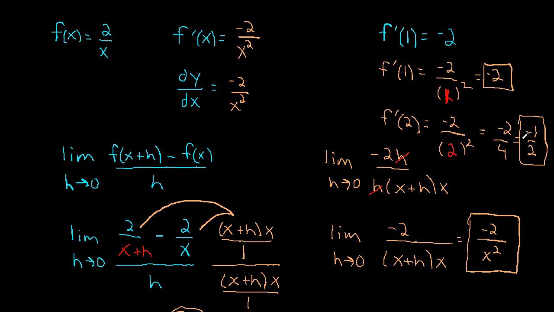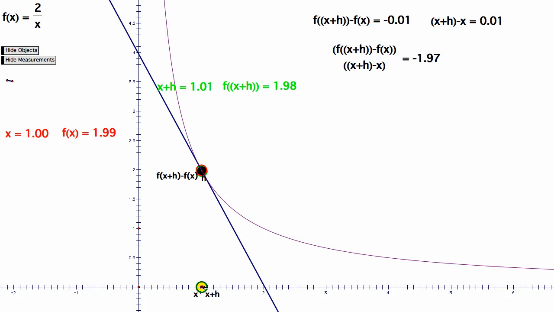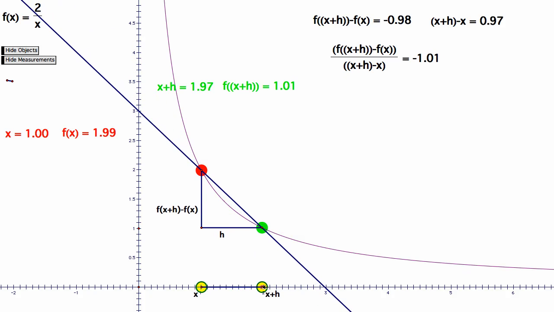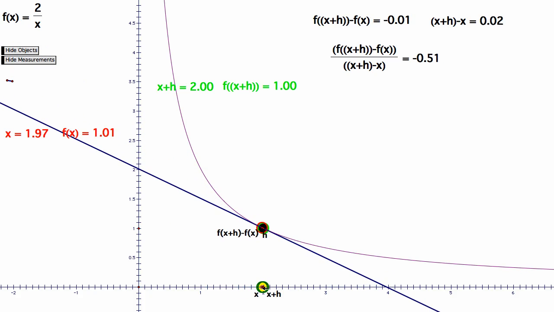Okay, well, what does that mean? What does it mean when I plug 2 into the derivative that I get back negative 1/2? Well, that means that negative half is the slope of the tangent line to this curve at the point 2. Let's check it real quickly on the graph to see if that checks out. All I'm going to do is move both of my points to 2, or at least close to 2. And I'm going to look up at my calculation to see if it's negative 1/2. And sure enough, the change in y over the change in x really is negative 1/2. In other words, the instantaneous rate of change at 2 is negative 1/2.